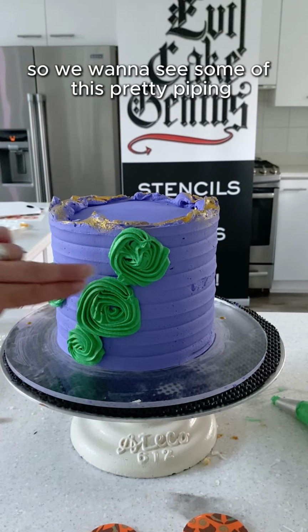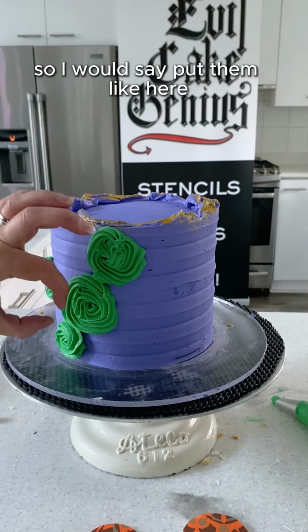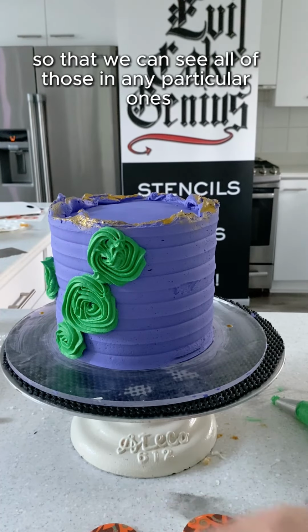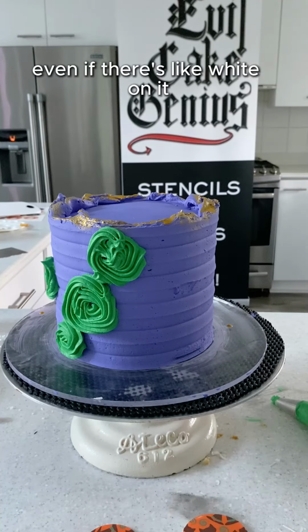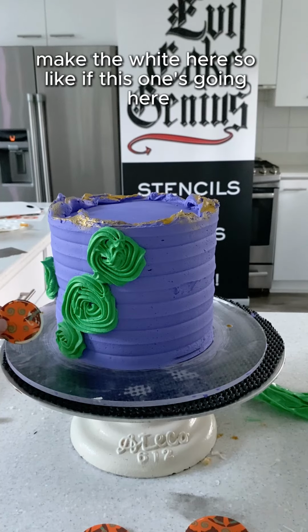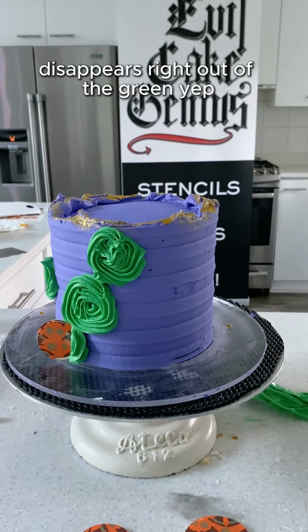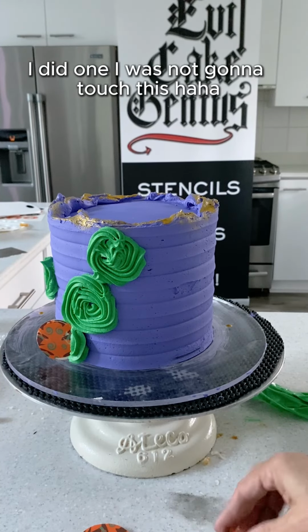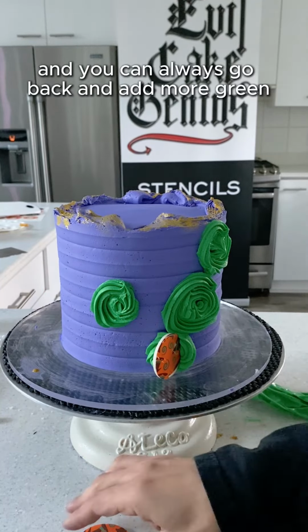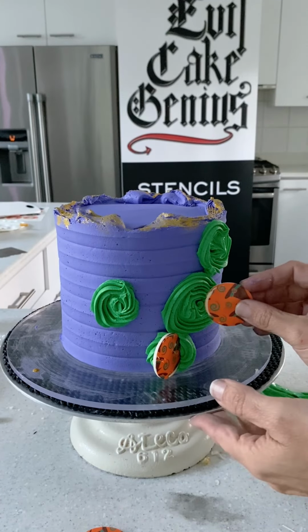We want to see some of this pretty piping. So I would say put them like here, off center on purpose, so that we can see all of those. And any particular ones? I don't care. Even if there's white on it? If this one's going here, you make it so the white disappears right into the green. Yep. So just pop them in there wherever you think. And you can always go back and add more green if you want. And can they go different ways? Yeah, you can do whatever you want.